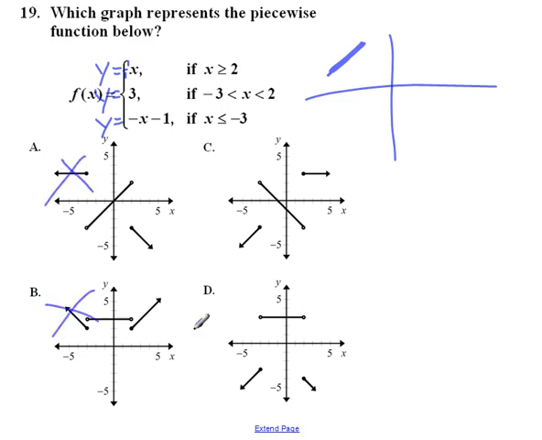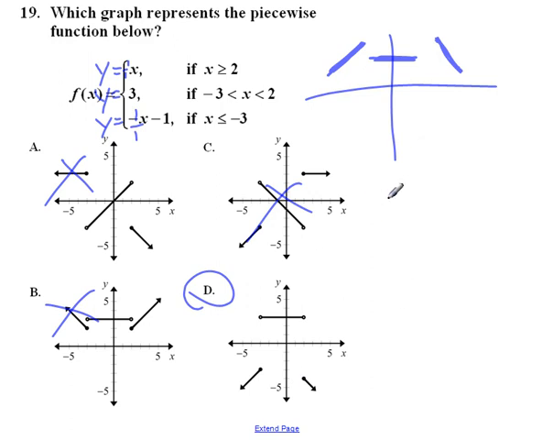Wrong and wrong. Our middle one, y equals 3. Well, those are flat lines. So our middle is going to be like this. Wrong. And if we want to check our last one, the last one is a negative slope. So a negative slope would be going down in this direction. And this is the only one that fits all 3 of those different parts. We don't really need to worry about where they are.